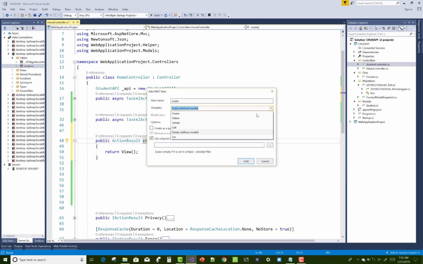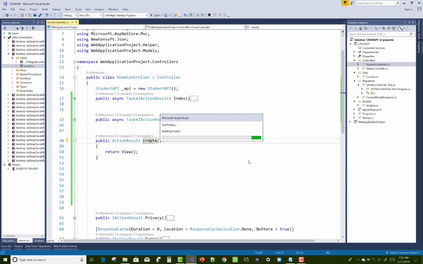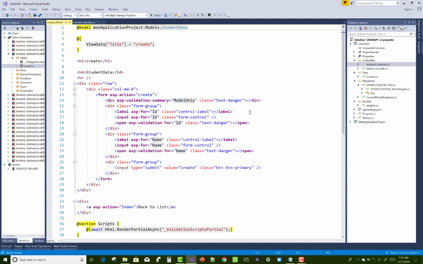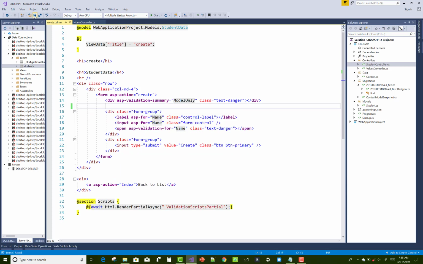Just add a view for the create and the student data. Okay, just remove the ID because there is no need for it here.